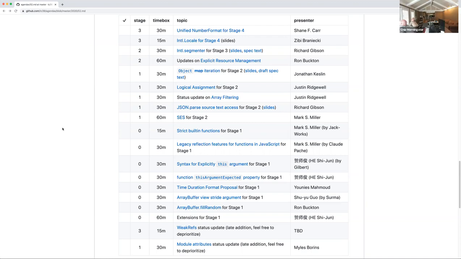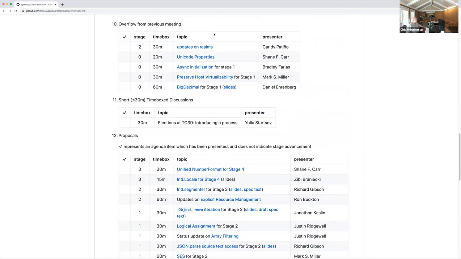Okay, so let me ask the first question that comes to mind. It's probably in front of me on the agenda here. Are you asking for stage advancement? No. Okay, good. Given where we are, I would be nervous at the level of commitment that stage three would represent at this point, but I clearly want all of this to advance. My goal is to go give the update, get more people excited about this, and then work toward stage three by updating the spec and so on for the two upcoming meetings. Hopefully it will be when we are at Apple in about two more meetings, but we'll see.